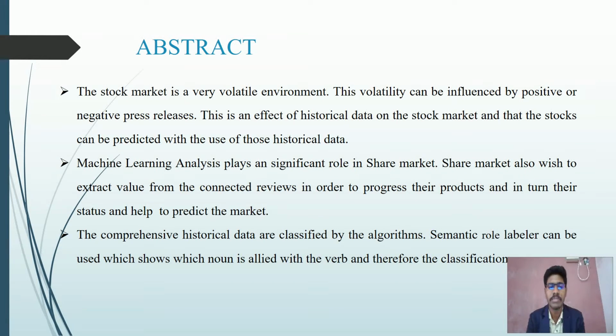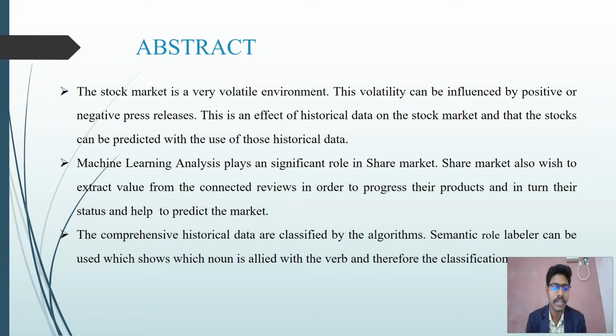So here the main objective is the stock market. The stock market is a very volatile environment. The volatile environment is influenced by positive and negative factors. It can go up and high or low every time and every second. Share market has ups and downs every second. This is affected by historical data. So we can choose the historical data that is collected and predict the value with accuracy.